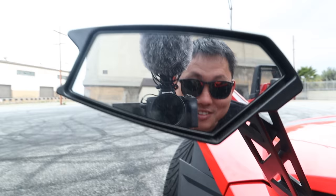All right, so now I have the 11 to 22 on here, and this is exactly how I used to run this vlog camera. You can kind of see through the mirror, got a big mic up top. I'd probably use a smaller microphone if this was my vlog setup, because the microphone's literally bigger than the camera. But yeah, this is the setup I used to run. I got a little cheap Amazon ND filter on here.